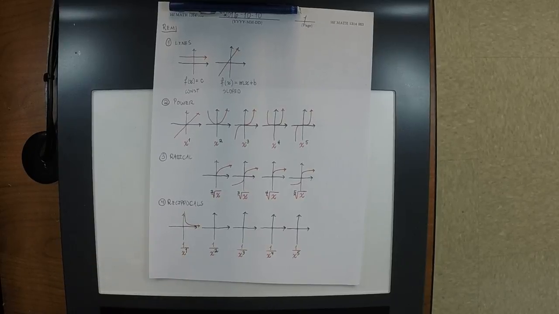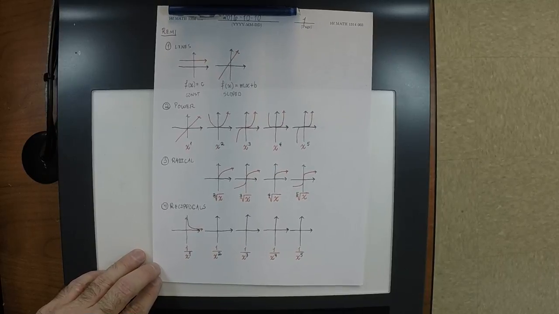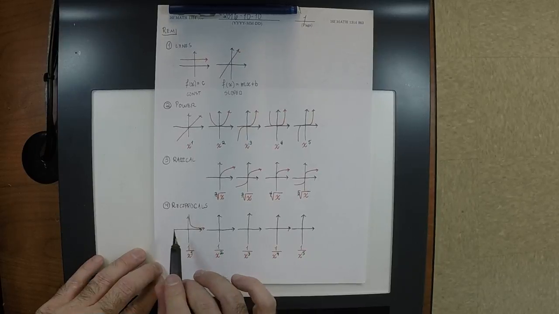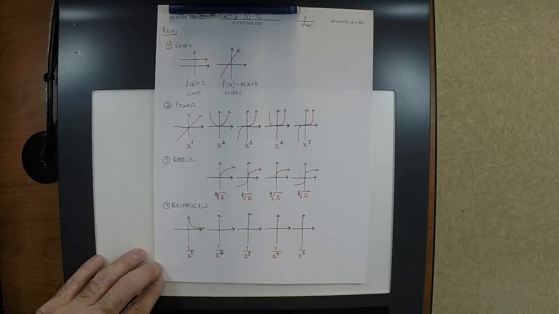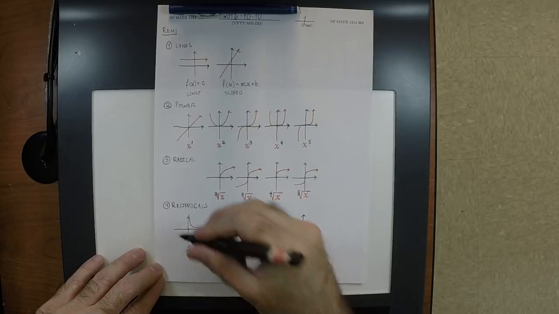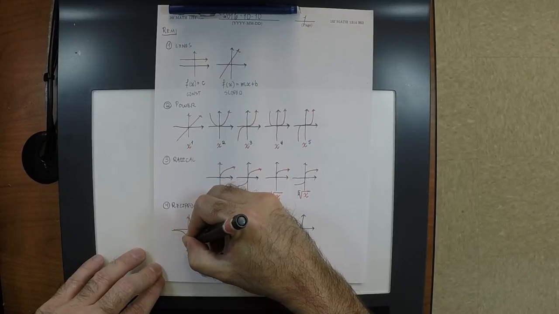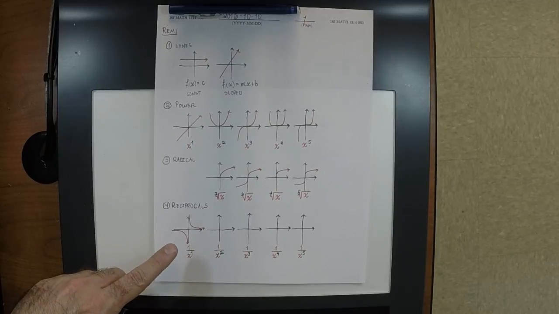Now, what will happen on the left then? Same thing, just in the opposite direction. It'll be a similar thing. But it'll have to be in the bottom left quadrant. Why will it need to be in the bottom left quadrant? Well, it'll have to be on the left side, because that's what we're talking about. That's negative inputs. Why will it have to be on the bottom? Because it has negative outputs. Right? So it'll look like this. So that's what the reciprocal function looks like.